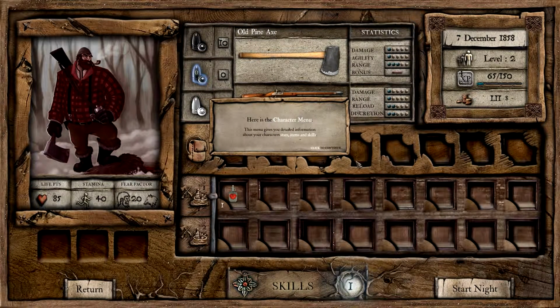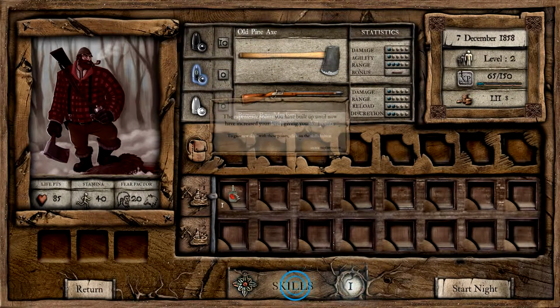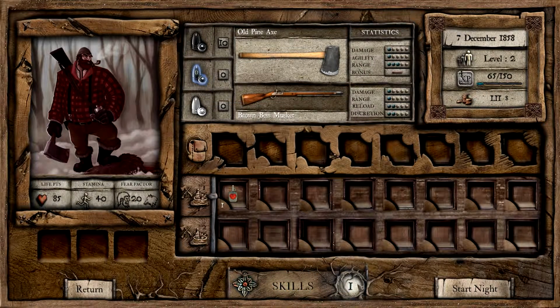Alright, so here's the character menu. It gives you detailed information about your characters, stats, items, and skills. To bring an item with you, drag and drop an item from your inventory into an empty space in your pack. So I assume they want us to put the whiskey there or something. The experience points you have built up until now increase your level, giving you skill points. To gain skills with these points, click on the skills button. That makes sense.